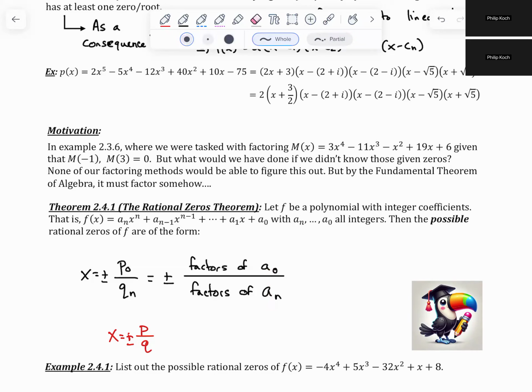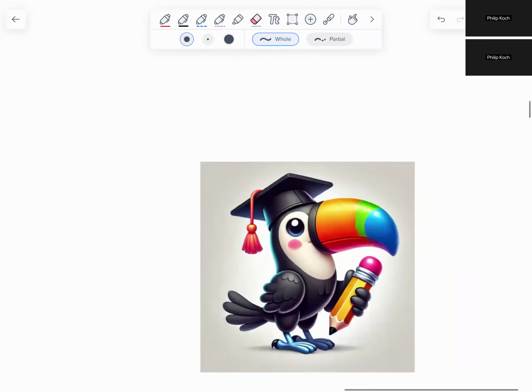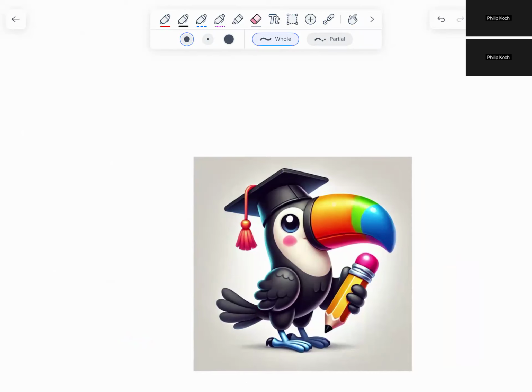And so you're probably wondering, why is this here? Why is this super cute little toucan there? And why does he have a top hat? And why does he have a pencil? Well, we all know good old Toucan Sam, right? Toucan Sam, he follows his nose. And in mathematics, that's what you're supposed to do. You're supposed to follow your nose. So this isn't Toucan Sam.